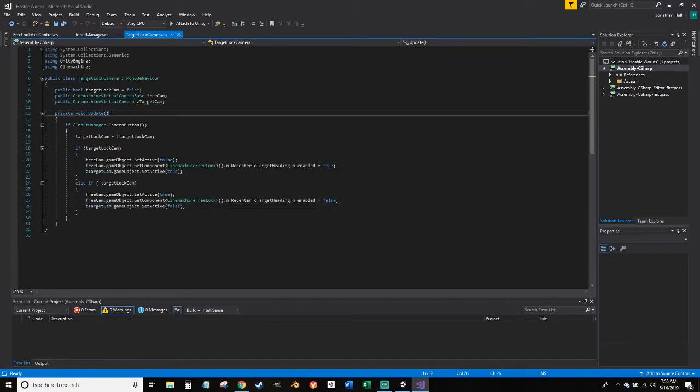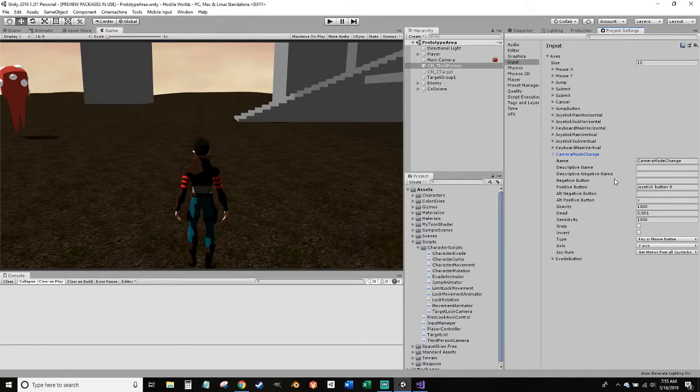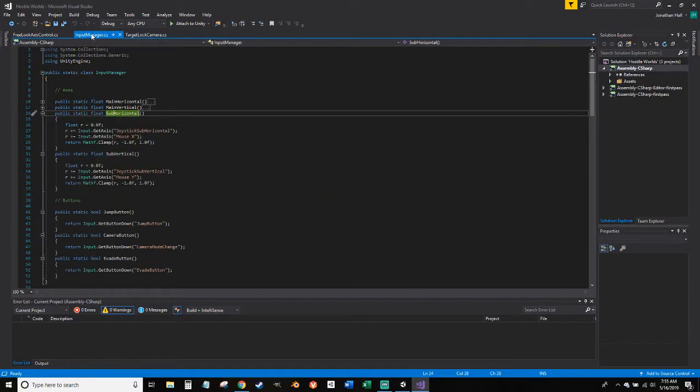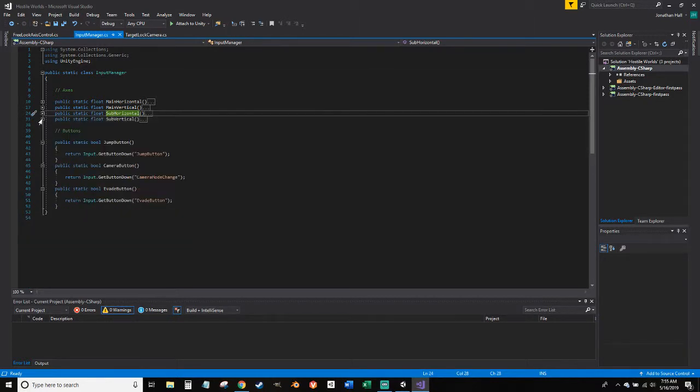Okay, then go into your update method, and you're going to do an input check. So if you put InputManager.cameraButton, that's going to be your switch button. Go over here to project settings, and I've got that camera mode change in my project settings, and then going to input manager, close these guys down, camera button.